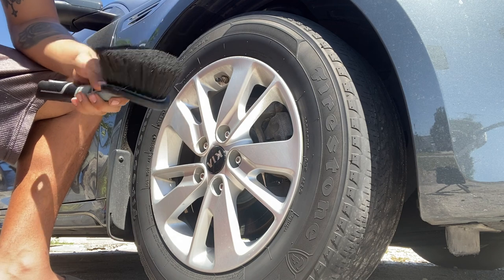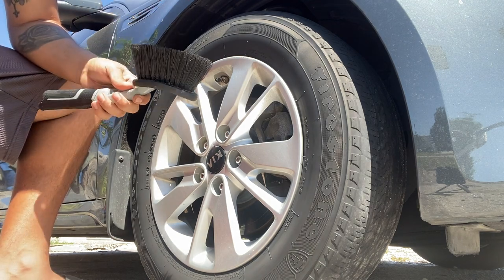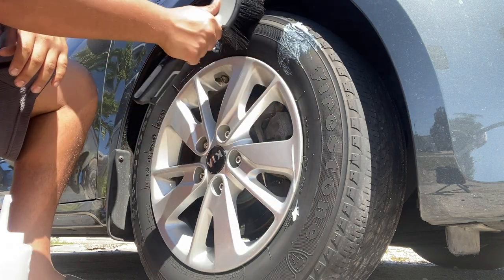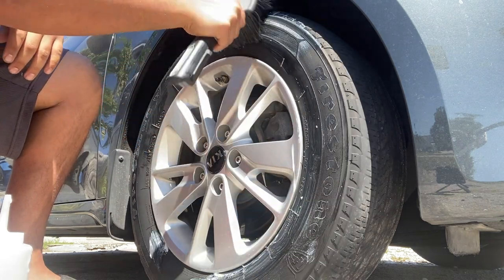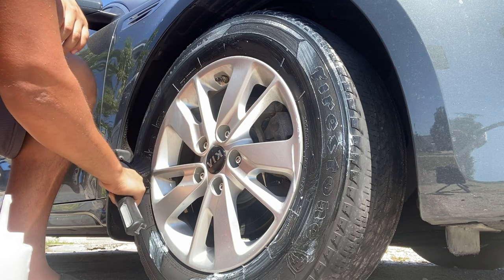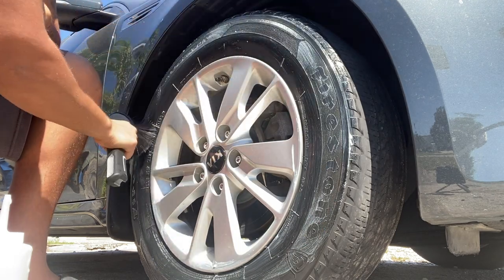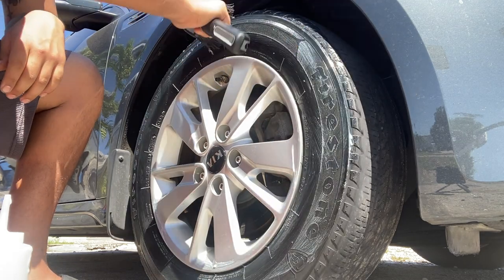All right, guys, so here's the tire that's gonna be used every day to everyday conditions. So let me go ahead and apply this right here. All right, so I got some product right here. Once again, you're hit with that smell. It smells really, really good. It smells like a conditioner, you know, like conditioner for your hair. Smells really good. This product is also good on leather, vinyl, plastics, any hard surface, you know, inside the vehicle.